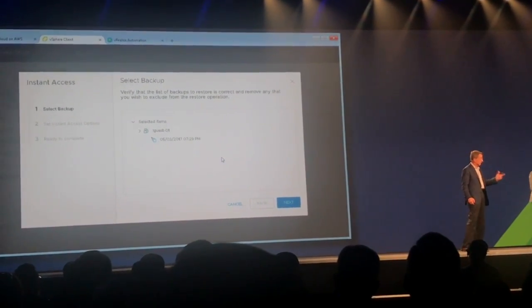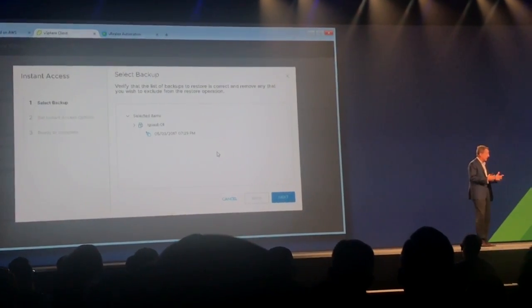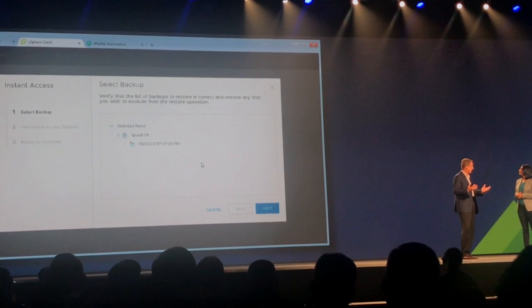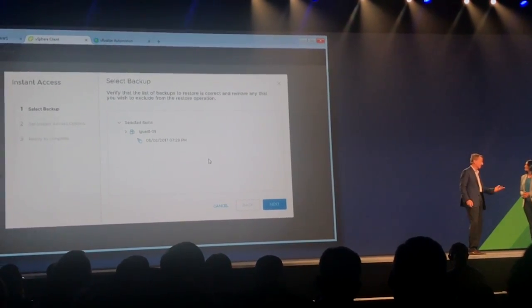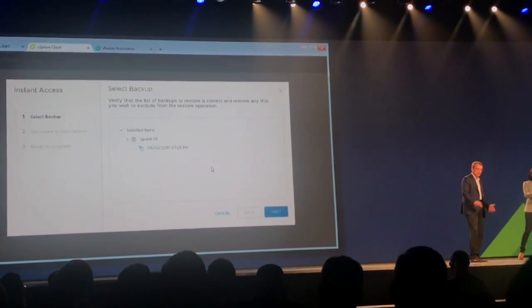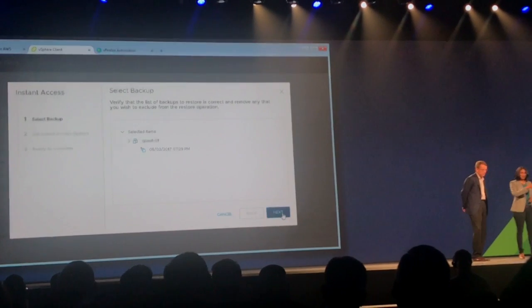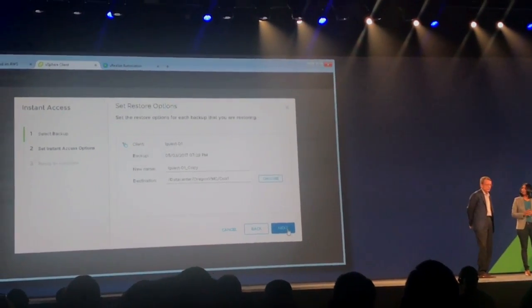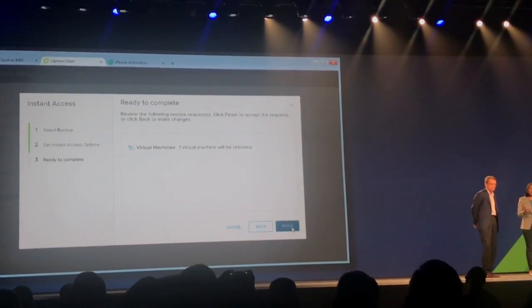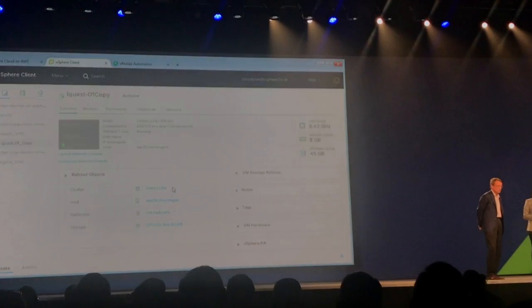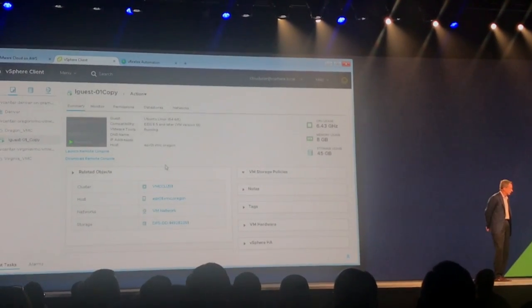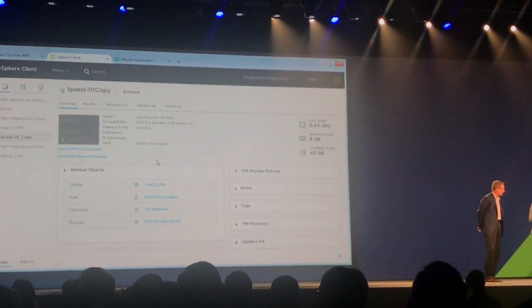That's impressive. So literally, we're able to essentially mount a secondary storage and start operating directly. Wow, that is impressive. I like that. Yeah. So, we'll demonstrate the rest of it. So we pick a backup date, you pick the name, and you click OK, and there you have the VM up and running on the VMware Cloud in the Oregon data center.